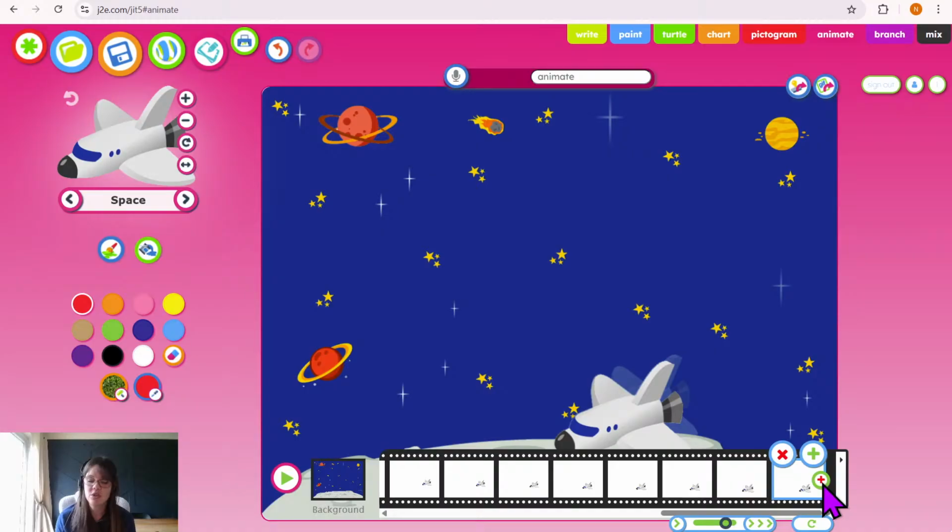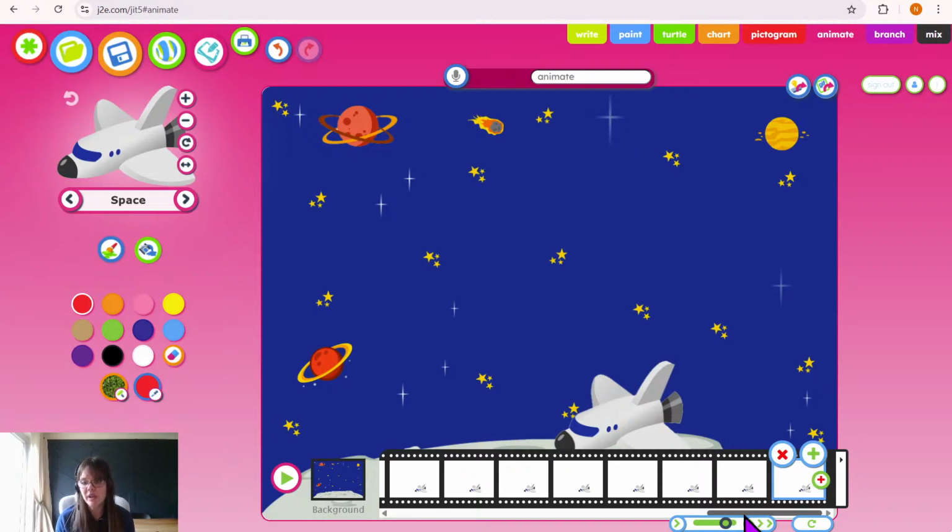There we go. So this red plus button here is the freeze frame. So that will copy everything that is on that frame at that moment. So if we press that, I'm going to press that about 5 or 6 times. Okay, so that if I scroll through my last few frames, my rocket isn't moving. There's nothing moving on my screen. Okay, so that is keeping that character still.